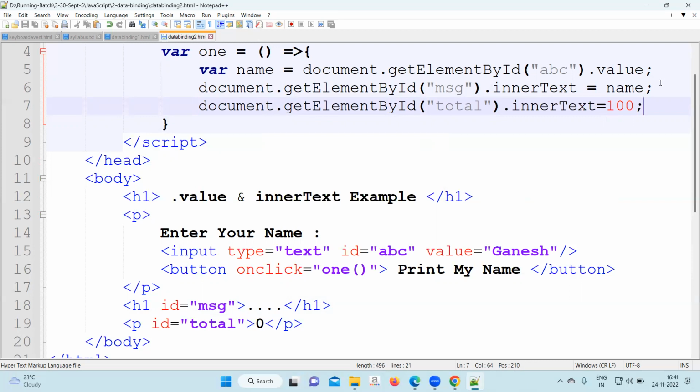That 100 we can make dynamic. It should be based on the number of characters. How many characters you enter, that should be the length.